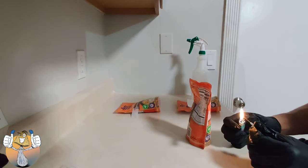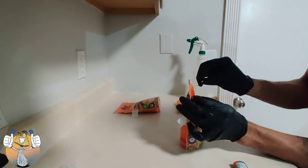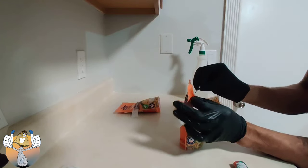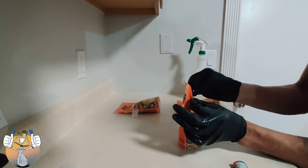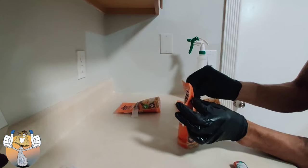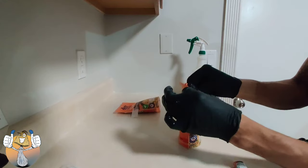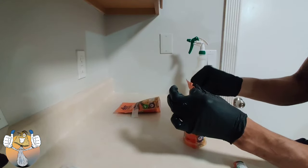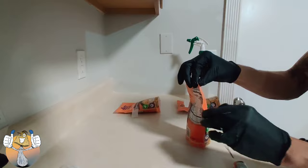Okay, you want to sterilize your needle, let it get red, let it cool down. I don't even think I'll let this one cool down. Nah, okay, yeah, I did. I know one of them I didn't. There we go. Yeah, it's my first time, so I was a little rough. That first hole was a little rough, I ain't gonna lie. Took me a little longer than I thought to make it.